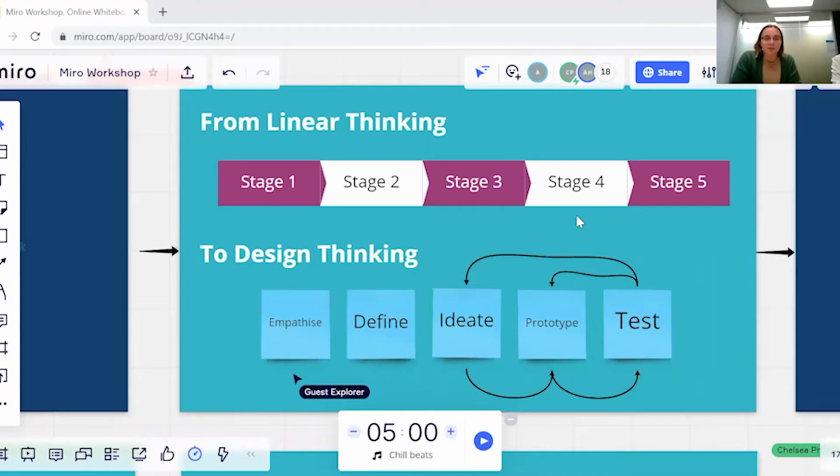We both come from a design thinking background, and the stages of design thinking are still five stages, but they're more iterative. We have empathize, understanding the situation, defining the situation, ideating, moving to prototyping, then to testing. You might go back: oh no, we got some new information, we need to prototype again in some capacity. It embraces the idea that when you open one door, the previous door doesn't close; all of them are open, and it's a more fluid experience.